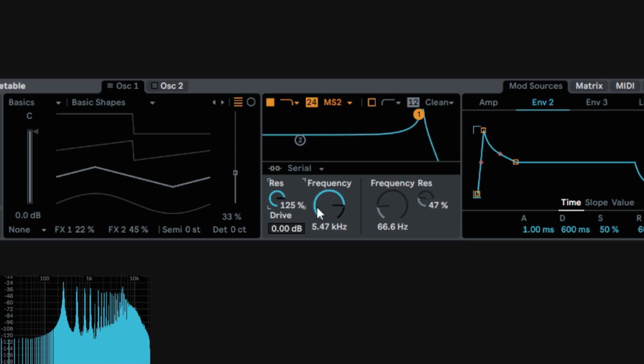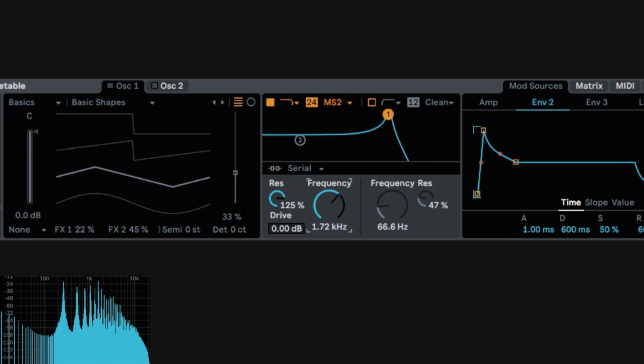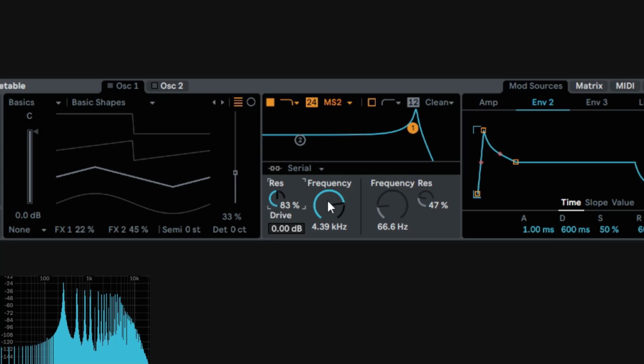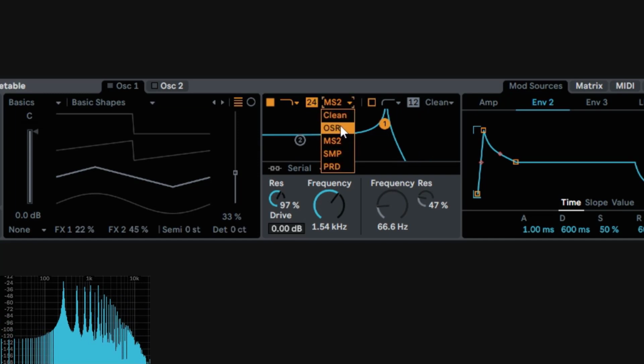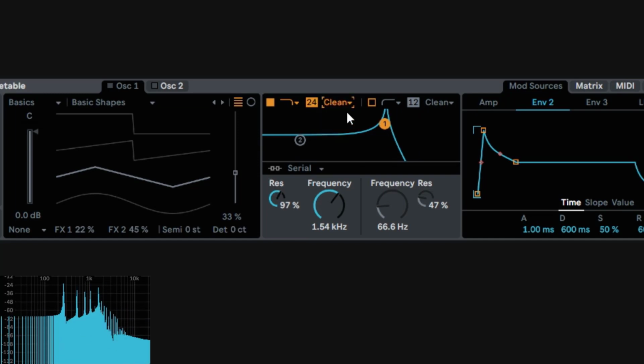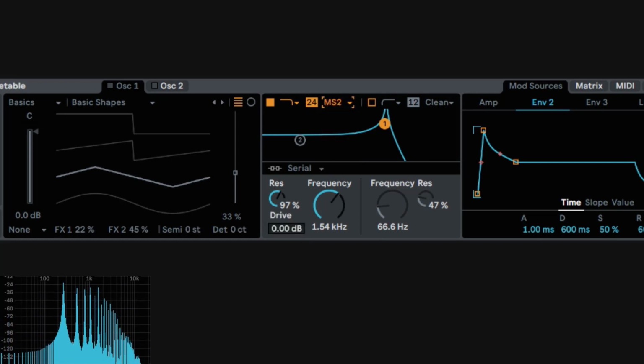Now, I own an MS-20, and it doesn't sound like this. You get a more cranky sound on an MS-20 filter, but still, you get that nice emulation. Now, if I keep it around there and change between OSR, notice that the sound changes. So they are just different types of filters.